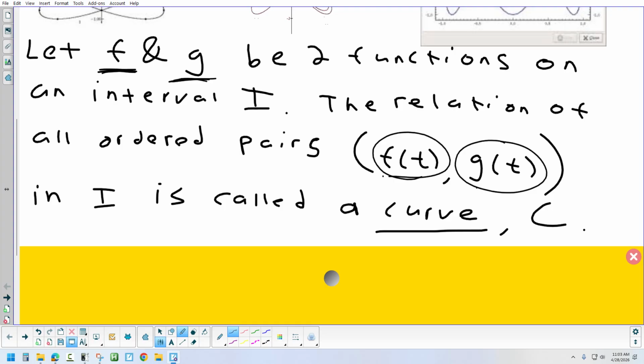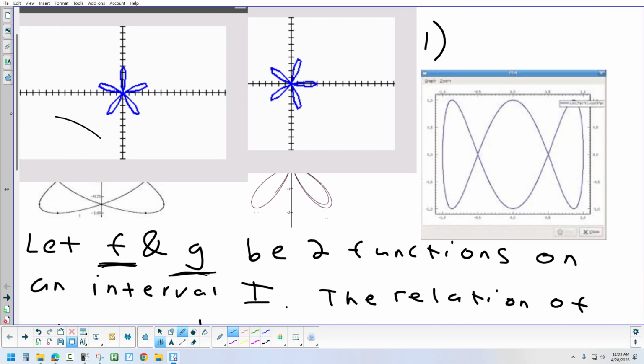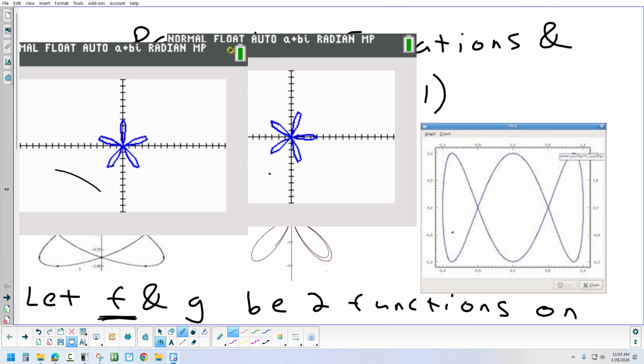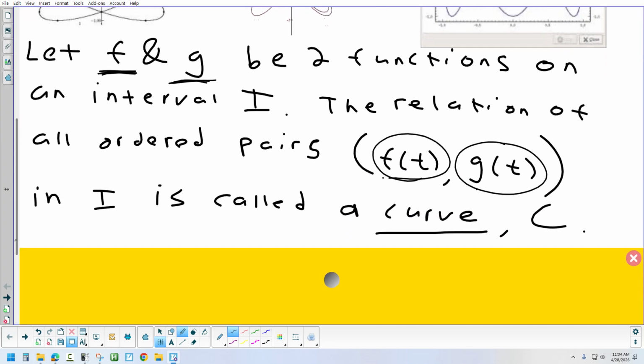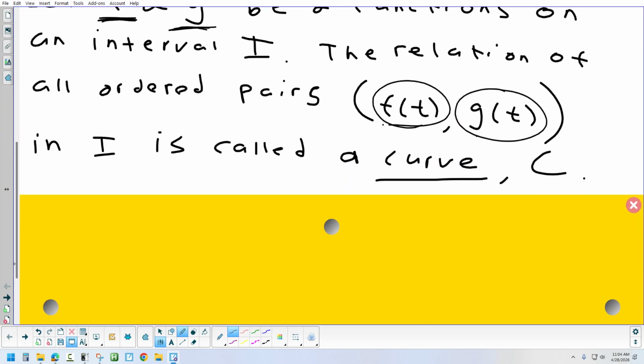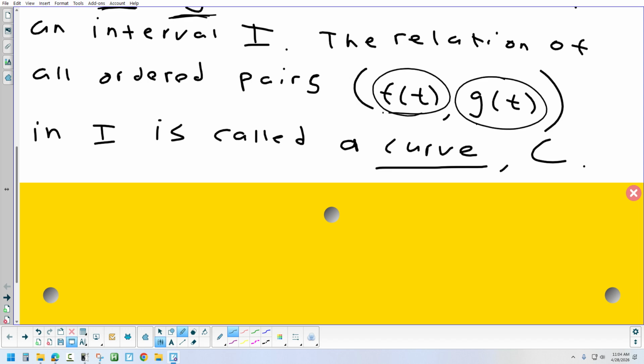Okay, so when you draw things in this mode, they generally call everything that you sketch a curve. Okay? This is a curve, this is a curve, that's a curve. These are all different kinds of curves. Some of them have specific names, like this is called a 5-petal rose curve. I think I showed you a spiral. That's called a spiral curve. But everything is some kind of curve. The one that looked kind of like a heart, I kind of drew that one. That's called a cardioid curve. They're all curves. You're not going to have to know the special names that I just said.